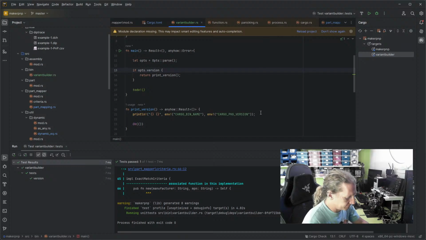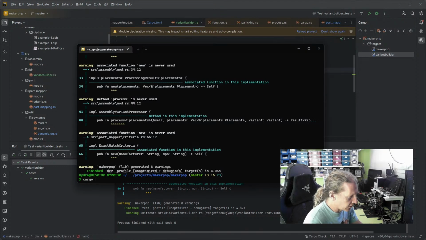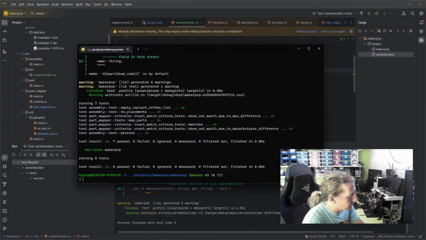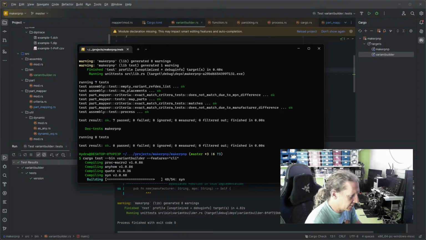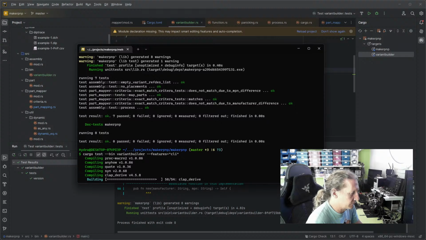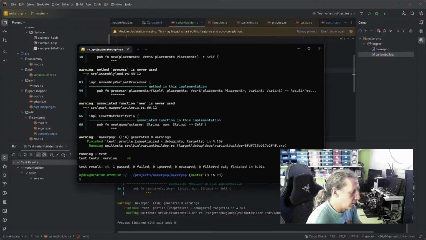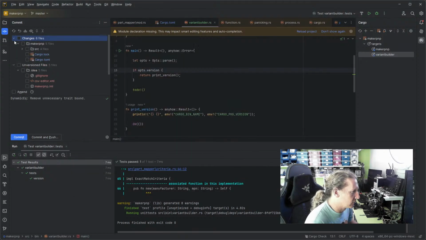Let's go cargo test. Make sure all the tests pass. And then cargo test on the binary. And all the tests pass. Everything's good. Right, we're good.